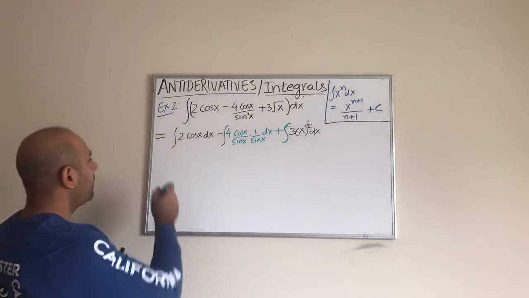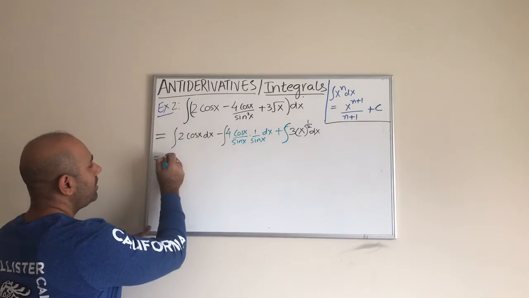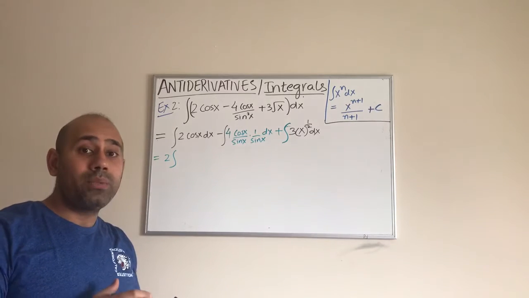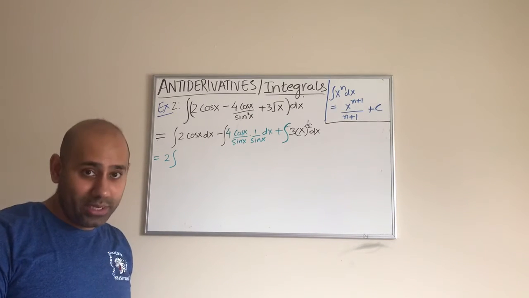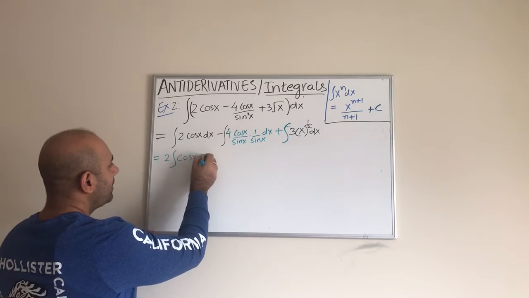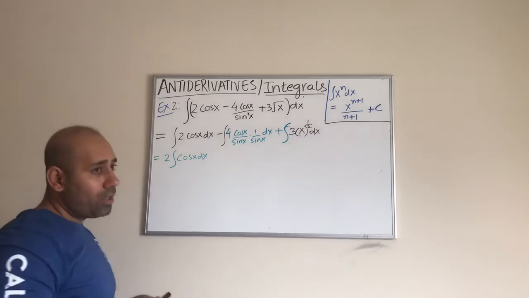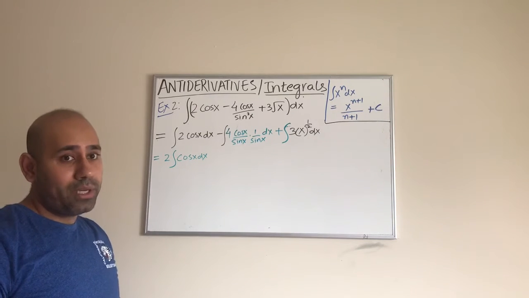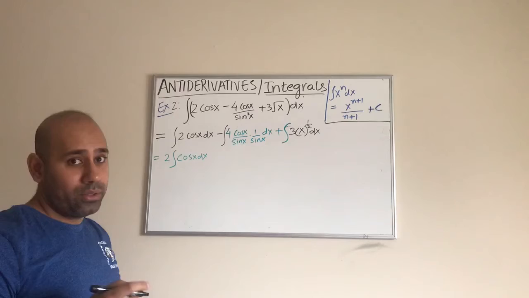Now let us go from here. Guys, we already know what to do with the constants. You just take out the constants. You don't really have to worry too much about the constants when they are multiplied. You just take them outside, okay? And then you're left with the cosine x dx. One should take the constants out before getting the function, and then look at the formula sheet or the textbook and see what we can do from there.